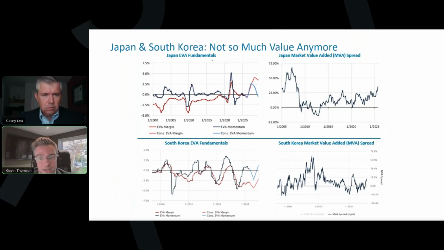Generally a negative EVA margin kind of story, and that really changed post-COVID. So around 2020, you had a big spike, and the post-COVID profitability has remained in a much stronger shape than it did prior to the 2020 period. But profitability today has reverted back to around 0.